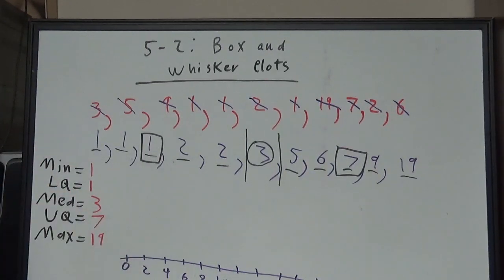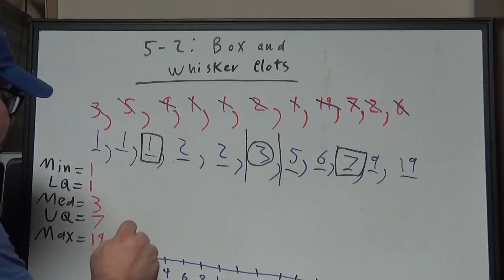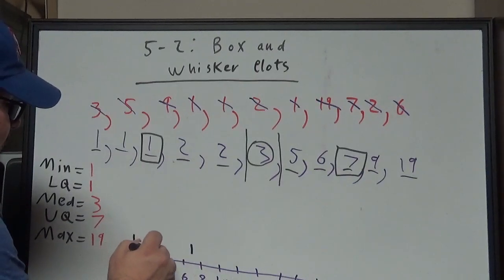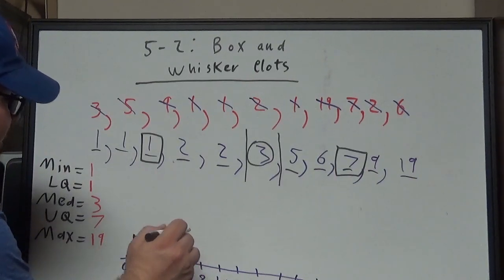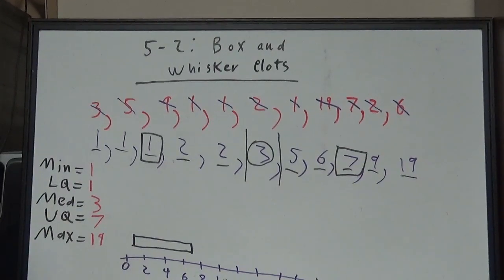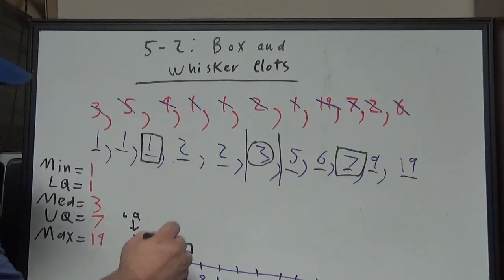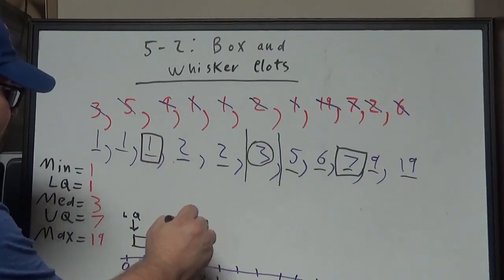So, first thing I want to do, anytime I'm making one of these, what I like to always start with is your quartiles. It's called a box and whisker plot. So the lower quartile and the upper quartile are going to be the edges of your box. So at 1, our lower quartile, in between 0 and 2, I'm going to draw a line. And at 7, in between 6 and 8, I draw another line. Out of that, I'm going to make a rectangle, and that is a box. This 1 is your lower quartile, and this 7 is your upper quartile.